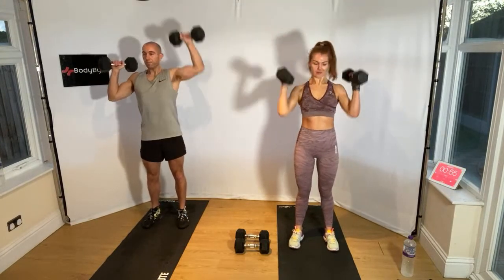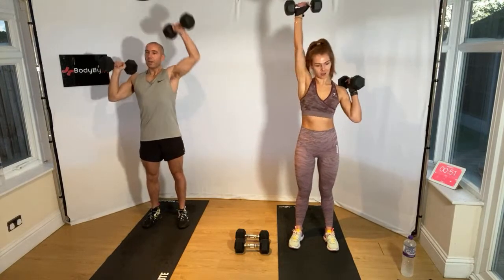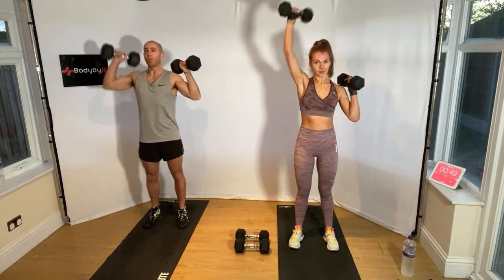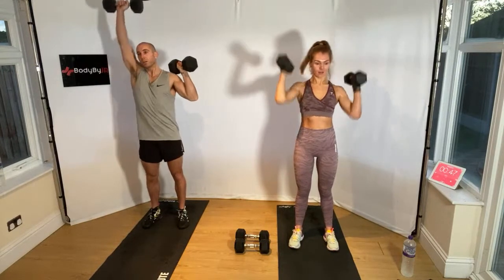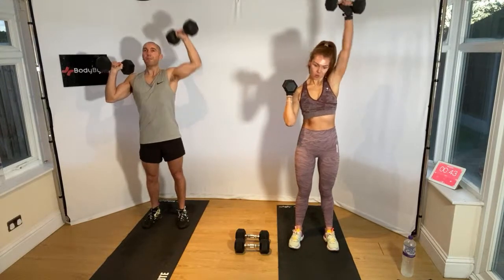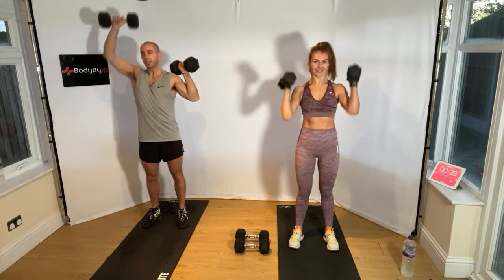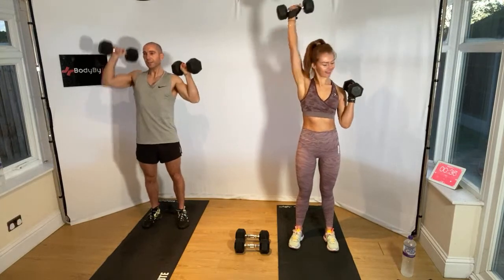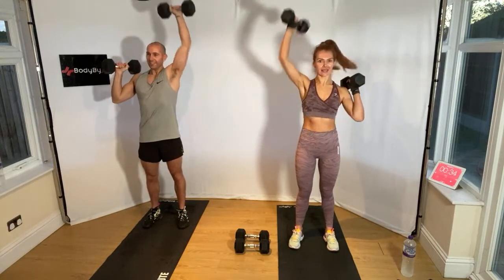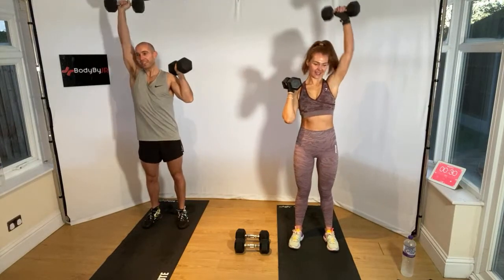I can't believe you're using those weights. Ouch. If they do get a little bit heavy, you can use a little bit of leg drive, a little bit of knee drive. But if we can, keep it strict. If you have a low ceiling in the room you're doing this in, then go on your knees. Don't put your arm through. We are not responsible for any damage. Disclaimer. Halfway.